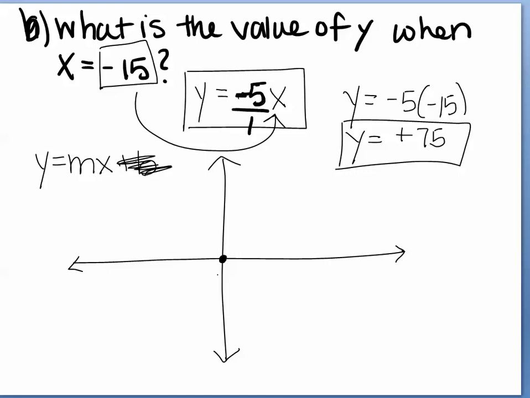So that means we're going to be going down 5, right 1, or up 5, left 1. Now, I probably should have a nicer graph, but that's okay. So I'm going to go down 5, right 1. You can see it's falling from left to right, or up 5, left 1. And so if you ever have to graph these, it's just like graphing a y equals mx plus b, since we already know how to do that.